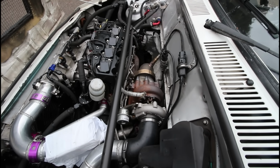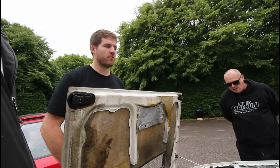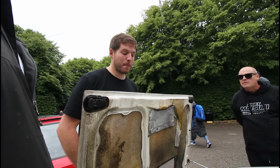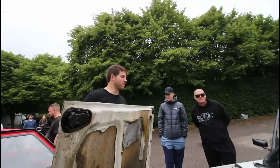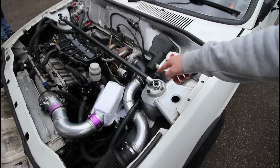What pressure is that intercooler seeing in the burst valve? I think it's because I haven't got a dump valve. Yeah, but it makes good noises. It does make good noises, but it must fire a load of pressure back as the turbo's hitting it. Just need a bigger turbo. Just run more boost and not take the foot off the throttle. Yeah. Oh, it's wicked. It's all got tube front end, eccentric top mounts, proper race car stuff this.